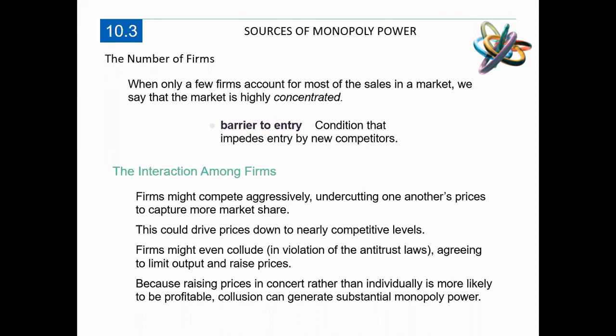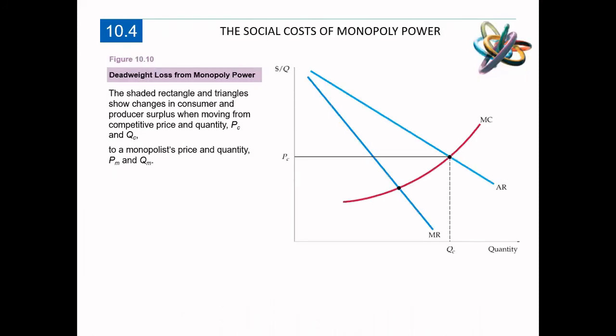So if I have a union, as in sports, the unions may affect the decisions of the decision makers or the decisions of the pricing. So here, deadweight loss, as we explained before, what is the deadweight loss? It is the social loss due to the inefficiency in the market. What is the efficient market? The efficient market is the perfect competition, but if we have a monopoly, we will have a deadweight loss.